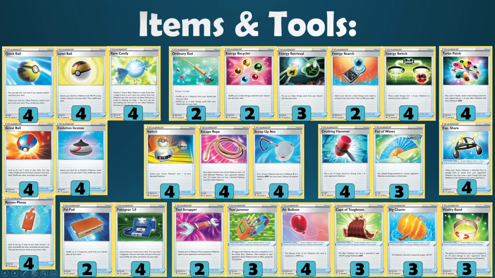Rare Candy in the 4 counts. Now, this is obviously just safeguarding us, future-proofing us for any Stage 2s that come out in the future, but there are a few fringe things. Obviously, Decidueye is still a really annoying wall for V and VMAX archetypes, and there could potentially be things like Cinderace in there as well, which you could think about using Rare Candies for, the single prize Cinderace.